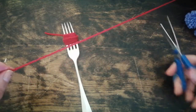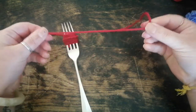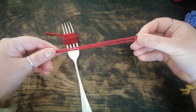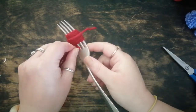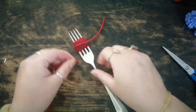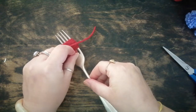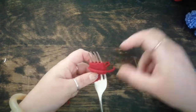And then you want to cut another length, about 30 centimetres or so. Fold it in half to make sure it's extra strong. And then we're going to poke it through the middle bit of our fork. Try and get that through. Don't worry if it starts unravelling a little bit like mine has, because you can sort that out.